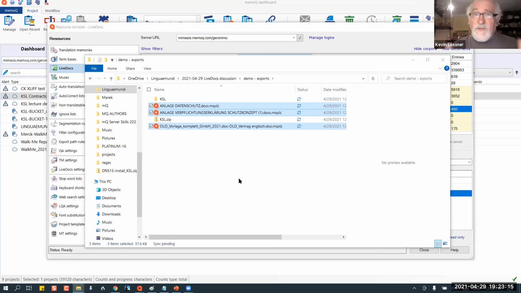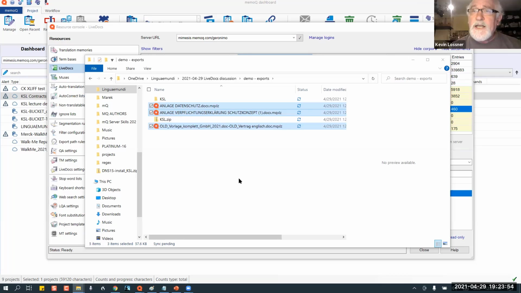But the fact that they're using this memoQXLZ is confusing as hell to a lot of people, and it requires special tricks, and it just shouldn't be done this way, but it is what it is. So be aware of it. It's possible that somebody might send you a file that they exported from LiveDocs, and you think it's a translation document, and you try to bring it in, and then you run into all of the trouble that I just described. Okay, but anyway, so we've got all this stuff here.